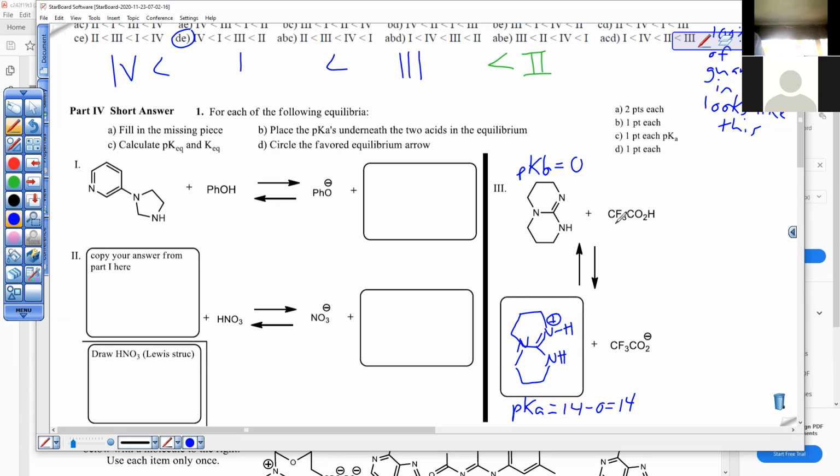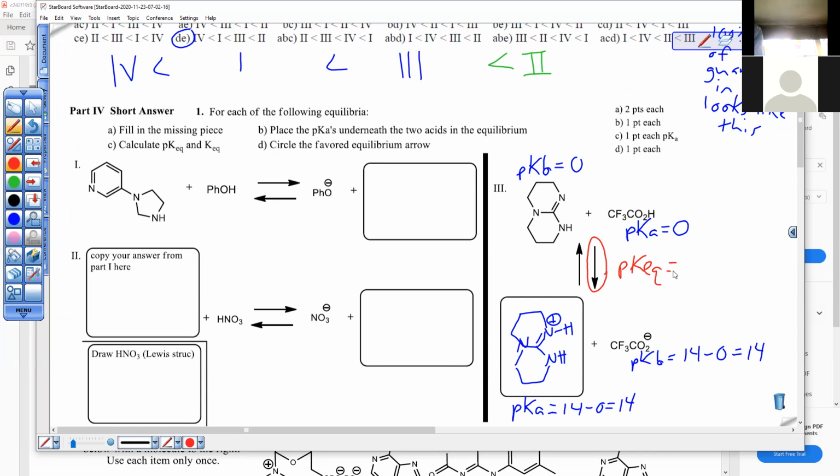I believe we talked about trifluoroacetic acid. And its pKa is darn close to 0. That's a nice little review item here. Where are the zeros? We got 2 new zeros. 0 pKb and 0 pKa. It's got a lot of inductive effect, doesn't it? So pKb here, 14 minus 0. All 14ths. And we like going from a low pKa to a high pKa. So we're circling the arrow going down. And pKeq.